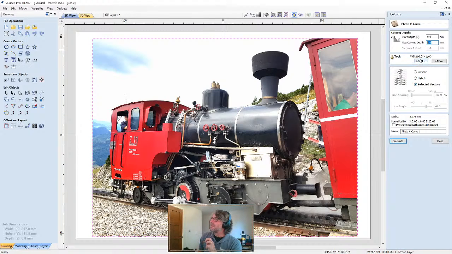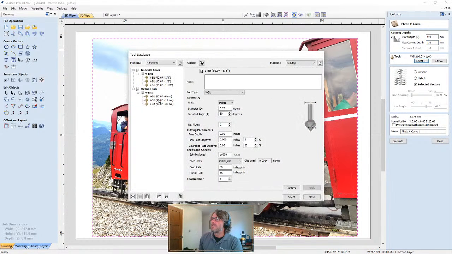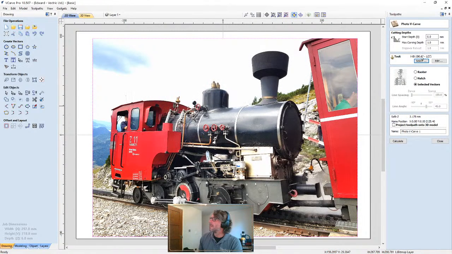I'm going to use a 60, in fact, let's not use a 60, let's in fact use a 90-degree VBit for reasons which I will explain in a second. I'll stick with imperial units though, half-inch VBit tool, 90 degrees. I'm going to raster it across the surface. Now then, I want to come back and just talk about this line spacing. So in the strategy, we have tried to take away any maths that you need to worry about.